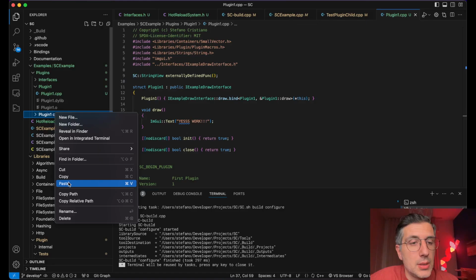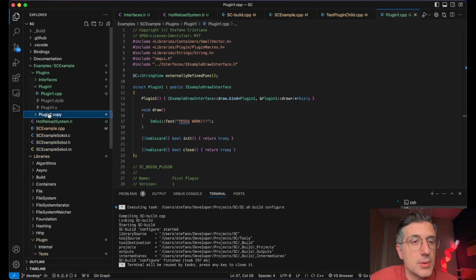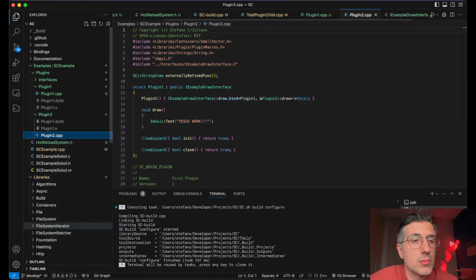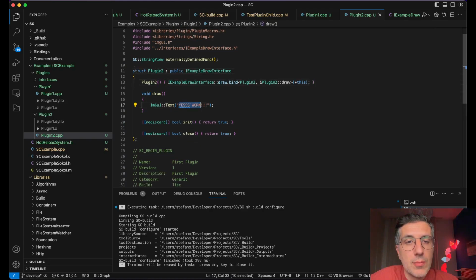Oh, sorry, I pasted way too many times. This will be plugin 2, and plugin 2 will need to say, I am plugin 2.